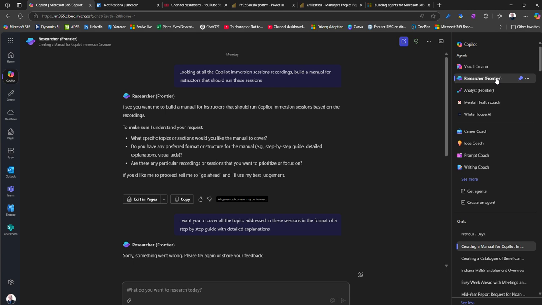There are different use cases. I used it to create my book. I asked Copilot to analyze all my blog posts and create a book from that, and I had a 60 pages book that I published on Amazon. But there are so many use cases. You can create manuals and user guides.